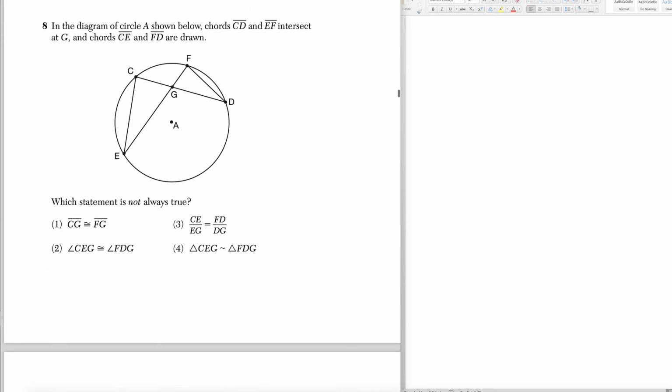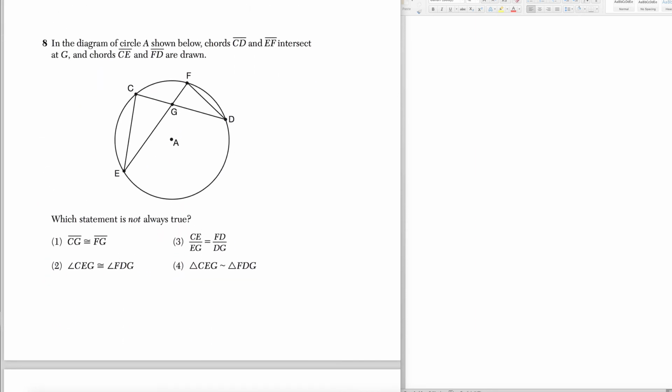Sometimes they hide them in circles. This one's another example where when we get to the circle lesson, we'll realize that both of these are 90-degree angles or something close to them because they intersect the same arc. If they intersect the same arc, they're equal to half the arc measure. So their angles are congruent, and then you have similar triangle situations. We'll get to that with circles. We're not doing it right now. But all I'm saying is you have these two triangles. Most likely it's a similar triangle situation.